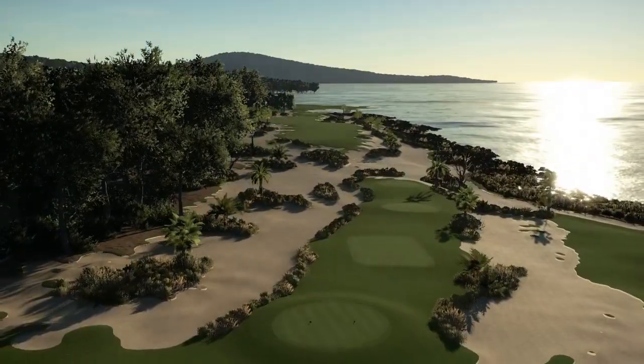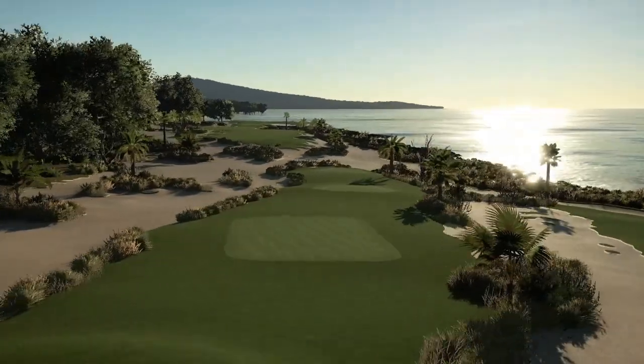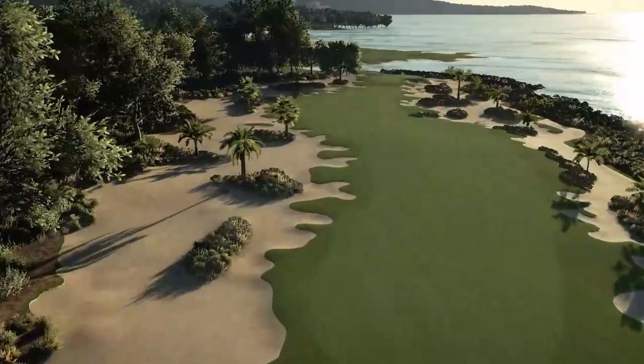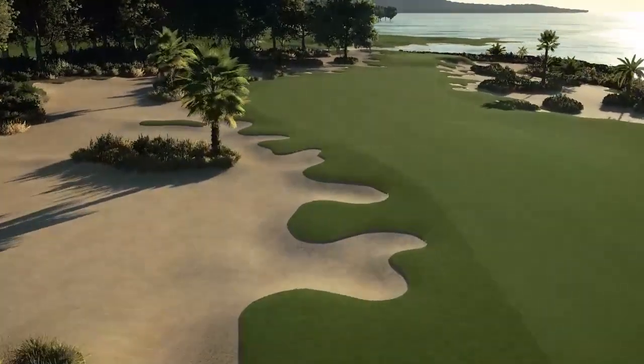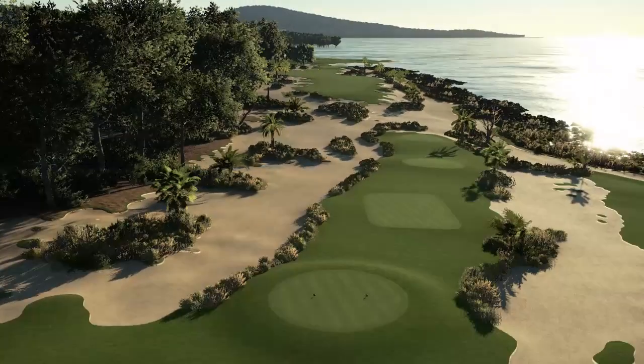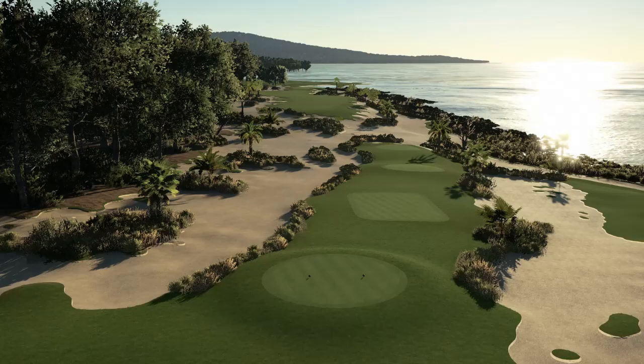Hole one isn't completely done. There are some things I don't like about it. First of all, these tee boxes aren't flat. That's something we've got to fix. But there's a couple other things, like the way that the bunker interacts with the fairway. I just don't like these little knobs. But that's not what we're going to focus on today. We're going to deal with all those little detailed things in a future episode.